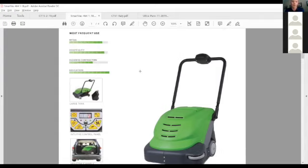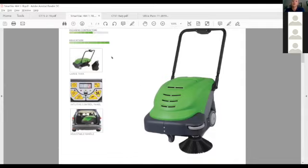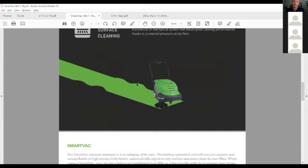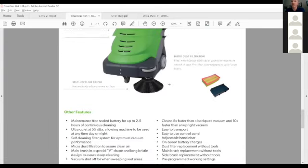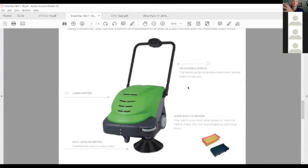It's whisper quiet. It is a vacuum, so it's got excellent filtration. You've got that handle that can fold down, which gives you a little bit more flexibility. And it has a bagless hopper and filter in the back, so you're going to be filtering down to a couple of microns. We call them vacuum sweepers because it can pick up both the fine and the heavier particulate. So if you've got maybe an entrance area, you've got rock salt, sand.